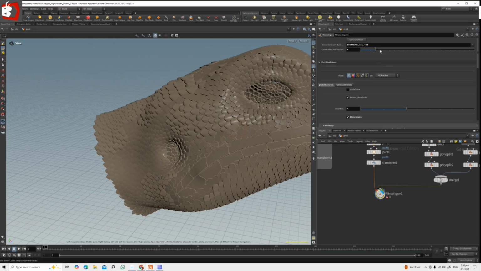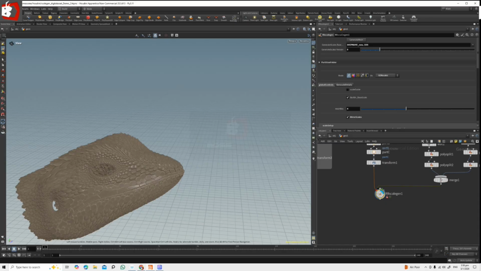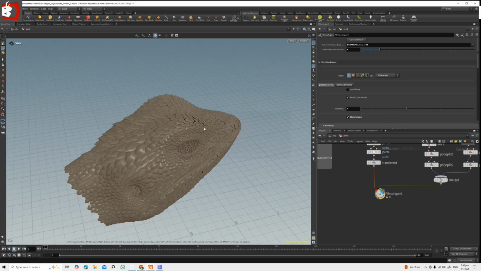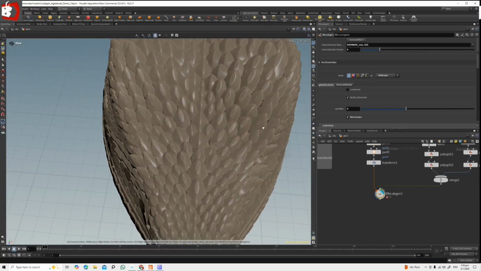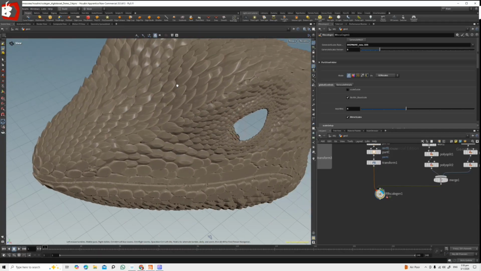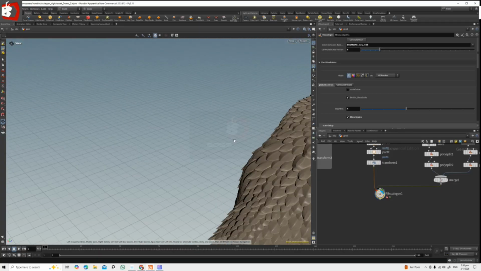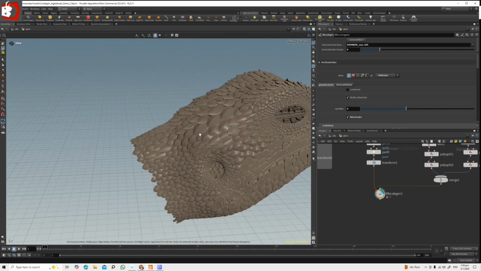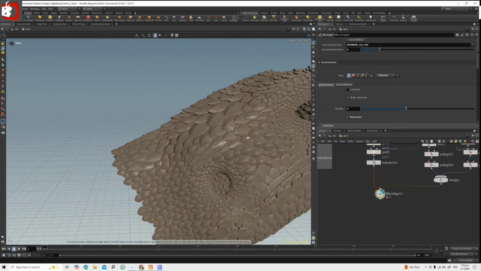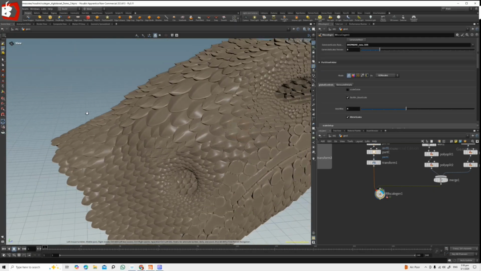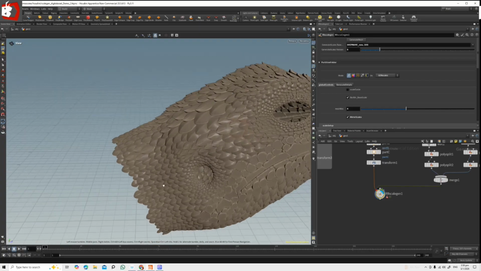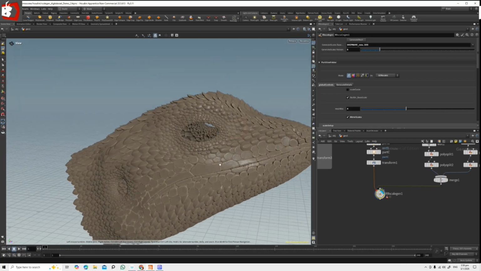Oh, this is an old version that I did, and you can see these are a bit more well-defined scales. So it's a balance of getting the right look for your scale, having this sort of center line, all that will give you really good looking scales.